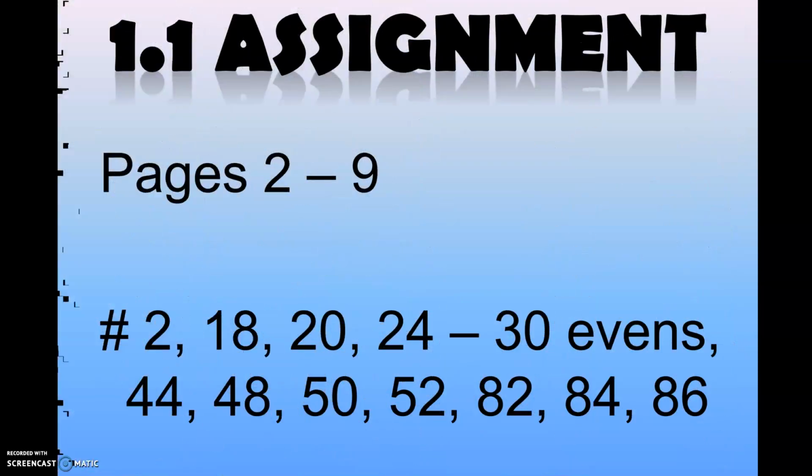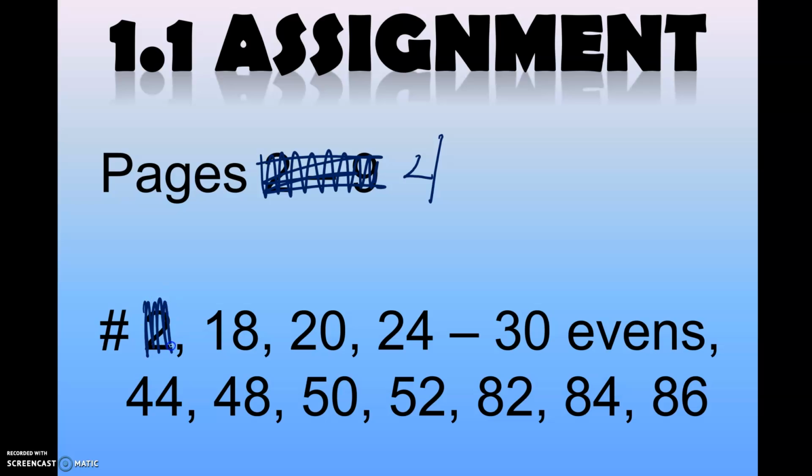I'll be giving you an assignment sheet that shows all of the assignments for this chapter. This book is kind of weird because it has examples followed by problems and then more examples followed by more problems. So the assignment actually spans several pages. Your assignment's going to start on page 4 because I'm crossing off the first problem. I'm also crossing off the last problem. This looks like a lot. I promise it won't take very long. It'll maybe take you 5-10 minutes tops.